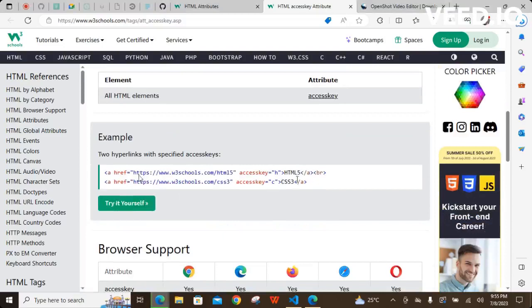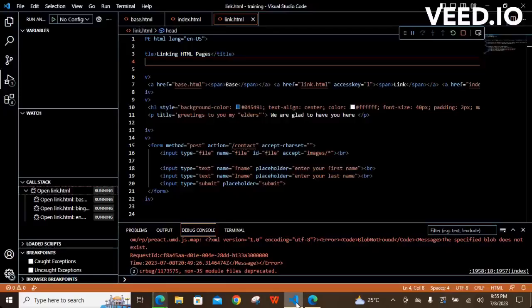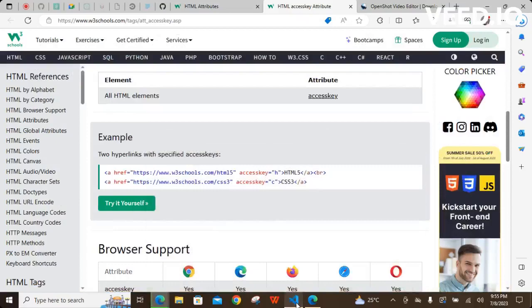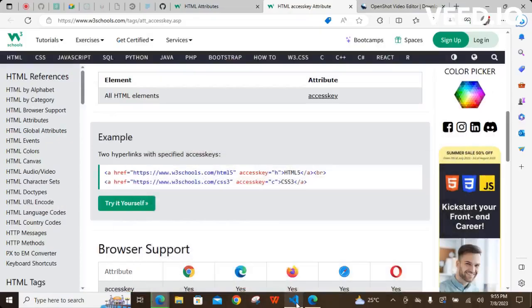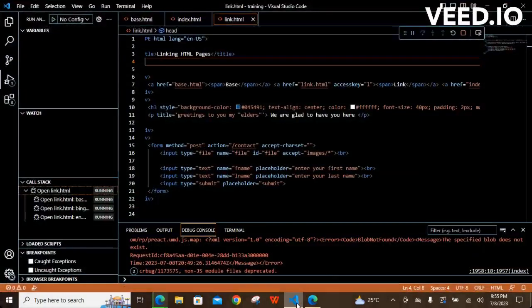But when you are specifying an access key, did I spell access key properly? ACCESSKEY. Yes, then it should work.